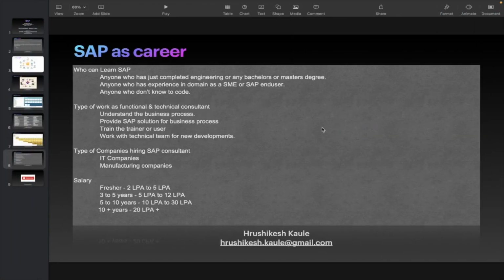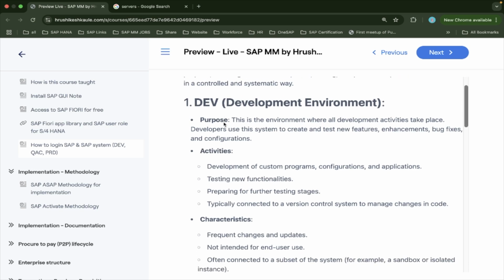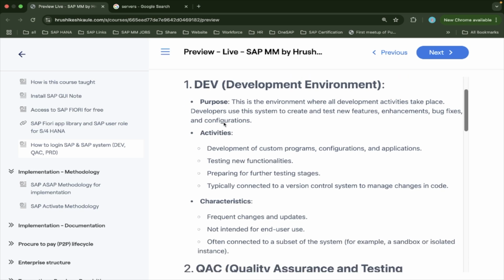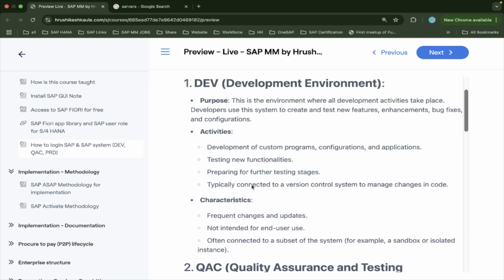Apart from this, when the configurations are done, if I do some configurations here, they will not be directly moved to QAC or production. They need some approvals, or they go through a process or a particular person only with valid reasons. When a consultant gives a valid reason to him, only then will he move it to the next environment.